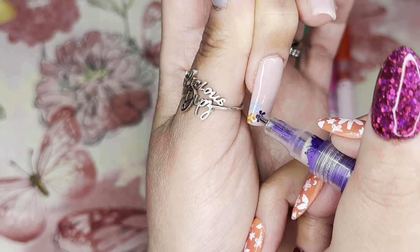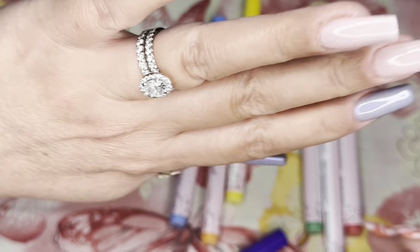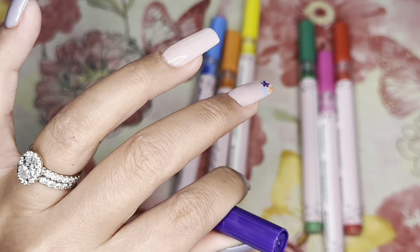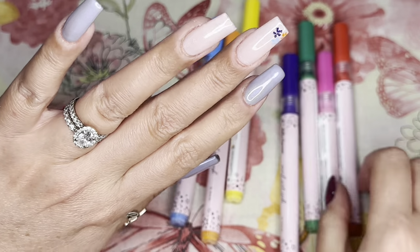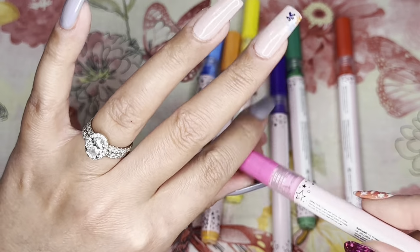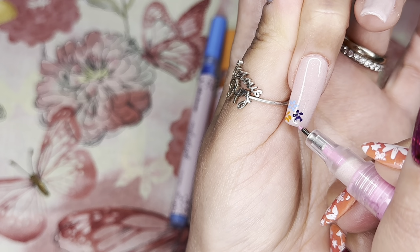So I'm going to go ahead and do the actual flowers, and I'm going to wait for it to dry, and then I'll go in with the yellow pen I believe I used to do the centers. I want to make sure that they're completely dry first before I put another color on top so I don't mix the colors together on the tip of the pens.